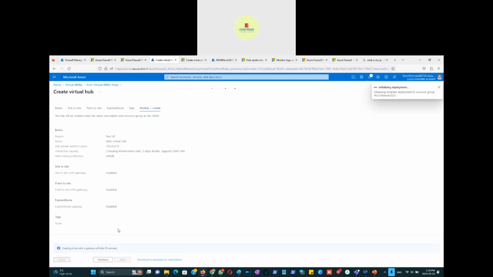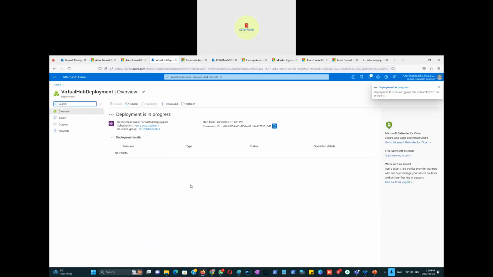We did a long lab on point to site VPN before, but this is how virtual hub is created within the virtual WAN. It is expecting some extra connectivity there from on premises, especially that you have either site to site, which is from your VNet to a branch, or point to site, which is one user connecting to your branch, or an express route, which is a fast connection from your on premises to this.